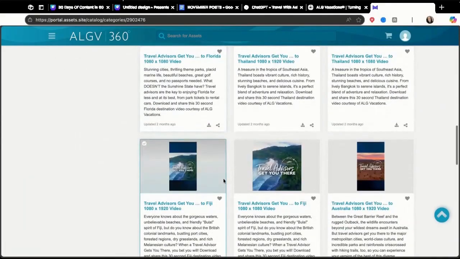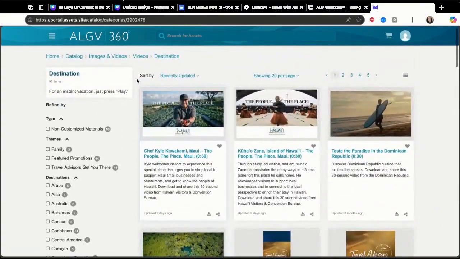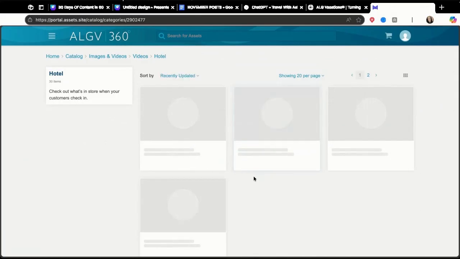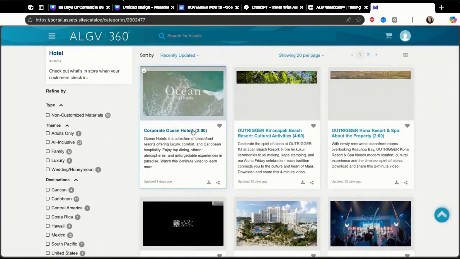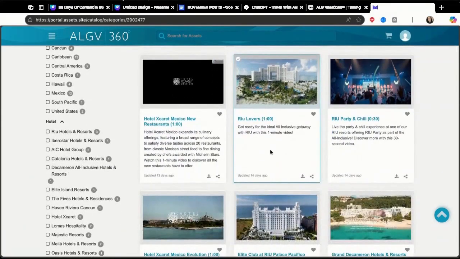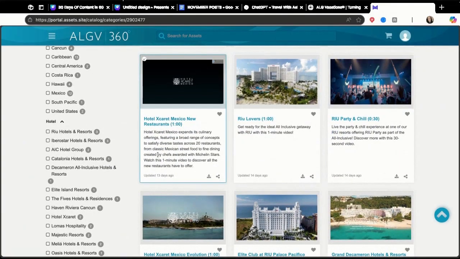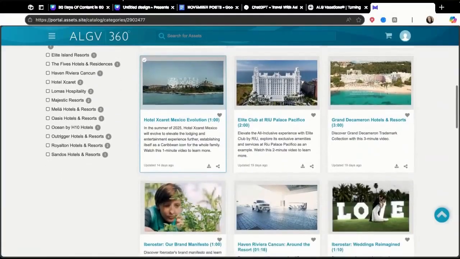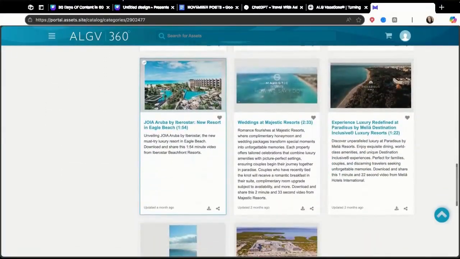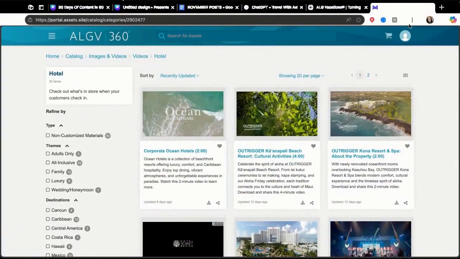So pick a few of these if you want, or if you want to do the actual resorts, you could do those too. They have a lot of them. They have a bunch of Hawaii stuff because that's kind of the deal that we're doing for the month. They have Ryu, Hotel Ex Parte, more Ryu, Iberostar. So check those out, okay? Those are just some good videos.